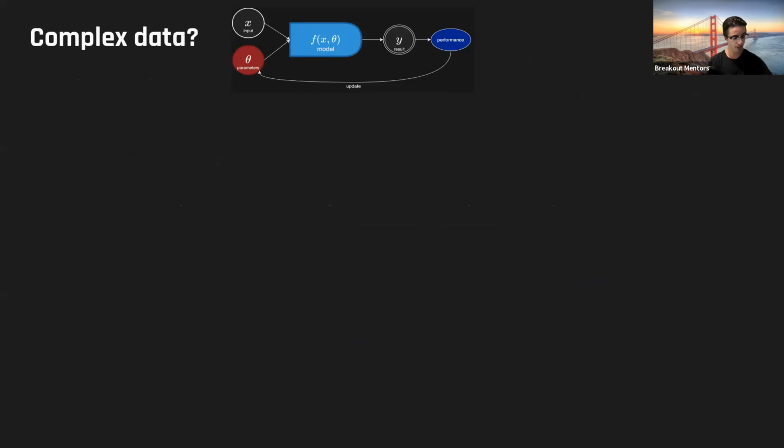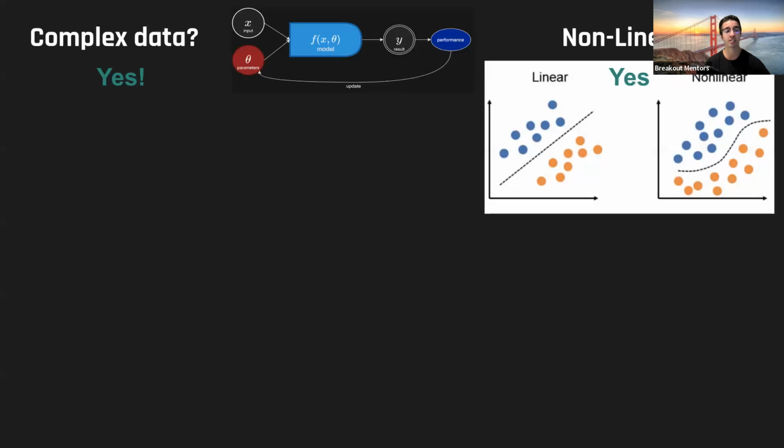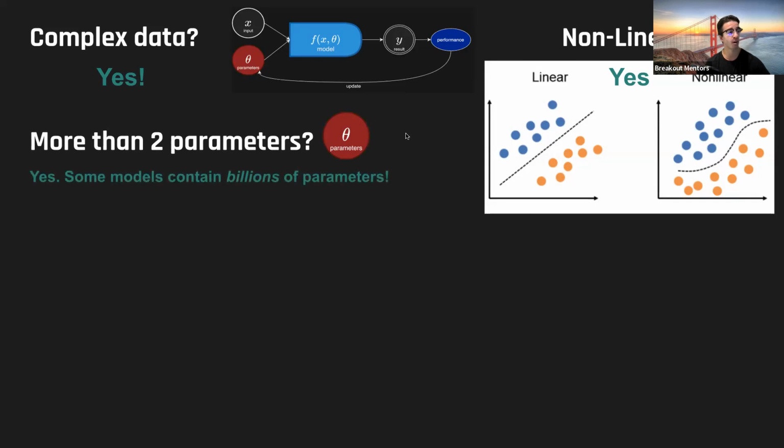So machine learning can handle complex data, and to explain a little bit about how these tools we just used are working, basically what they're going to do is take complex, nonlinear data, so data that's really abstract and doesn't necessarily follow a straight linear pattern where you can separate it easily. And it's using a bunch of parameters inside of a model, sometimes billions of them, to model the data.